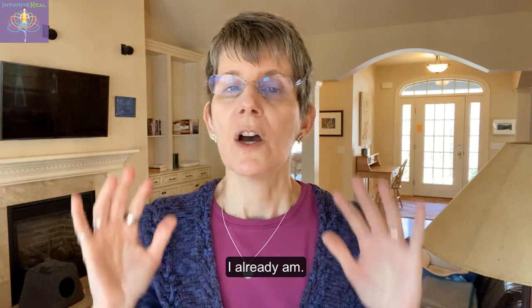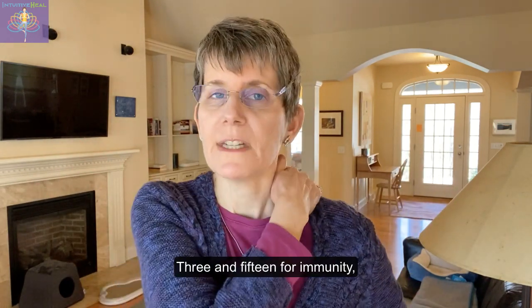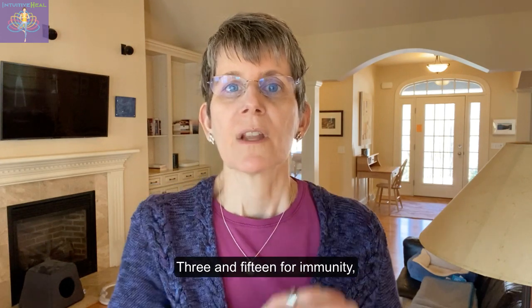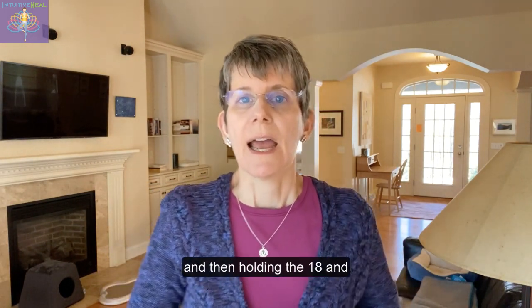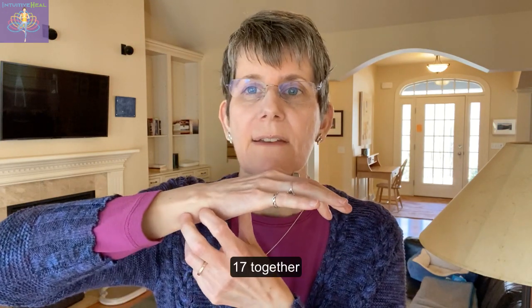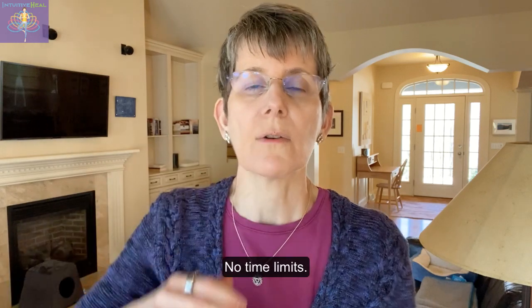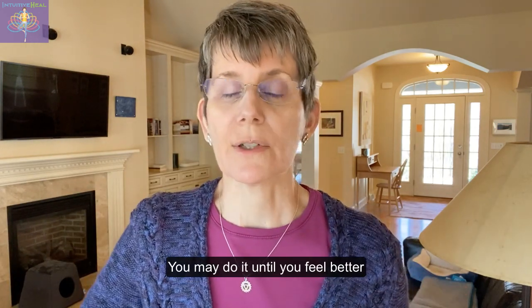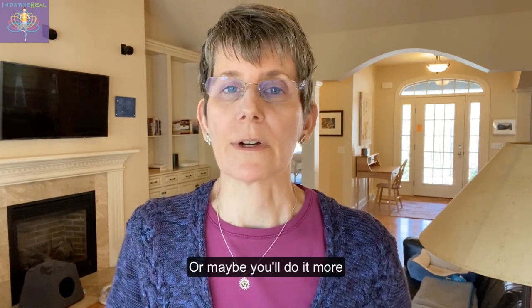I already am holding my fingers for just about everything, 3 and 15 for immunity, holding the lung if I do need lung support, and then holding the 18 and 17 together for additional relaxation. No time limits. You may do it until you feel better if it's the case of an emotional thing, or maybe you'll do it more extensively.